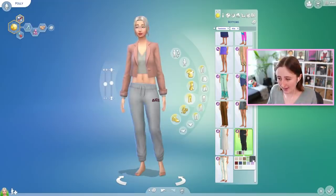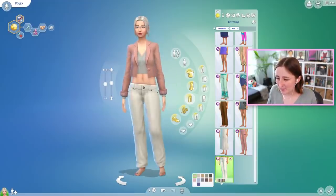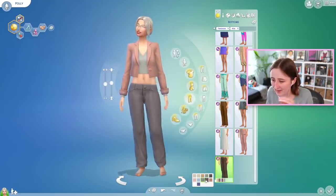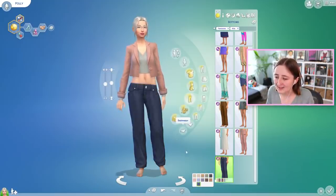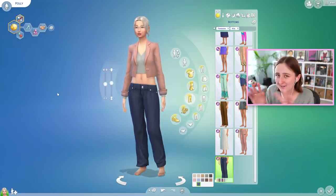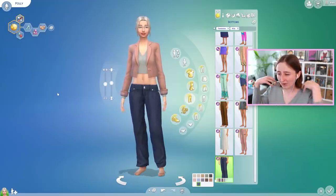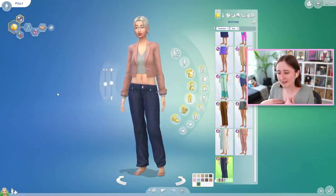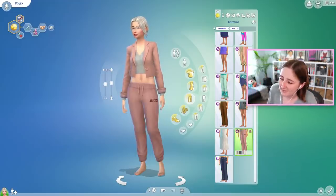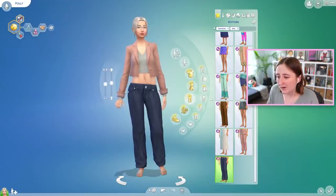Some sweatpants — I like it. And then we have some baggier jeans too. These are obviously built for the masculine frame, at least these bottom two. You can tell because the crotch looks a little bit weird. This happens a lot when The Sims converts things from feminine to masculine and vice versa — they get weird pointy bits on the shoulders, the crotch looks weird, and their hips are off. But it's nice to have the option — wear a big hoodie and it's fine.